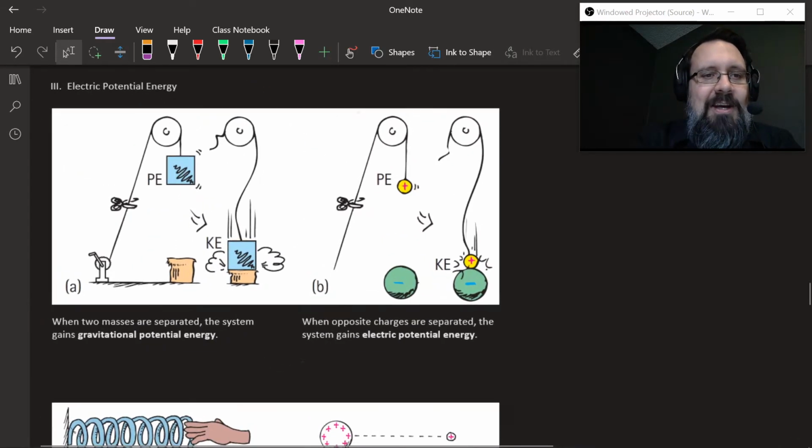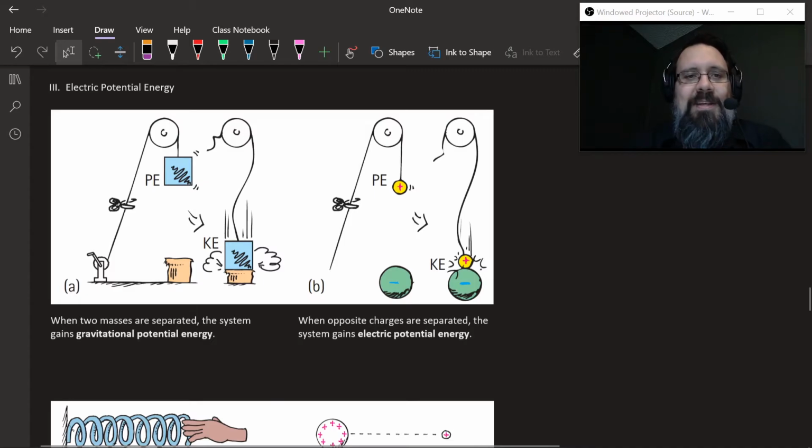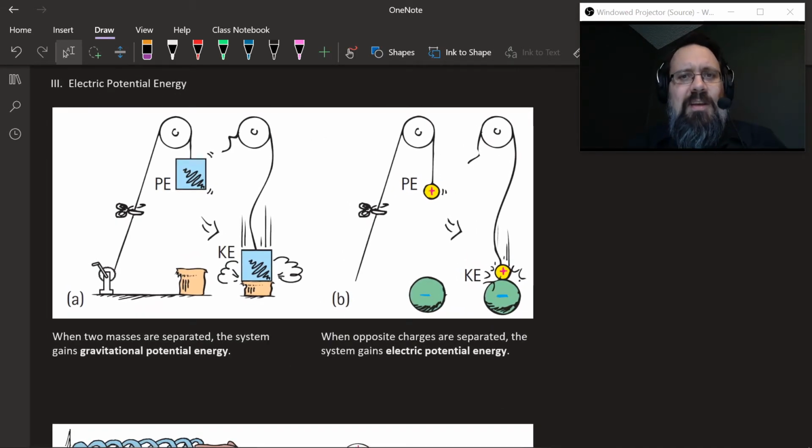Okay, there's one last concept I wanted to talk about. I know I'm running out of time. Looks like I have about 5 minutes. But the last concept is electric potential energy. So going back to the same analogy between electricity and gravity, we can also think about energy. We haven't talked about energy yet. We've mainly been talking about force.